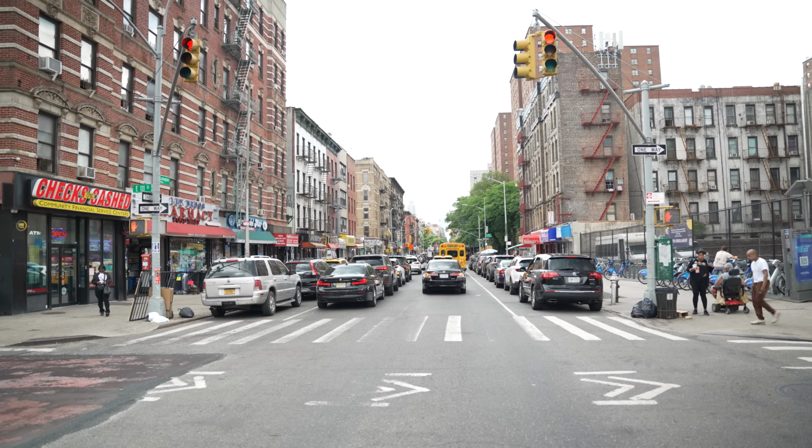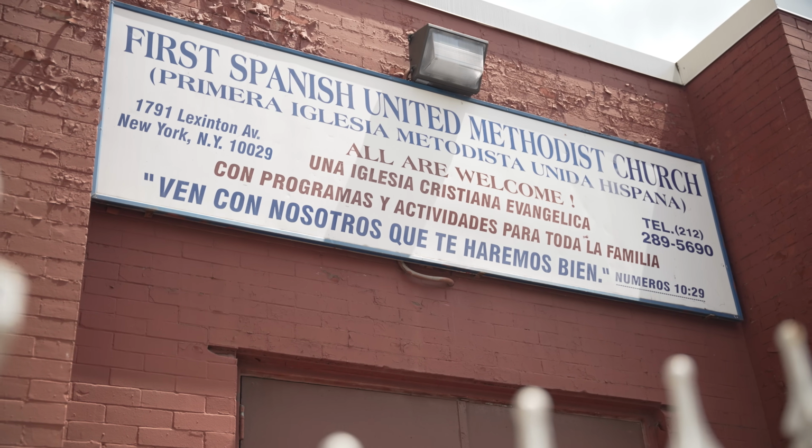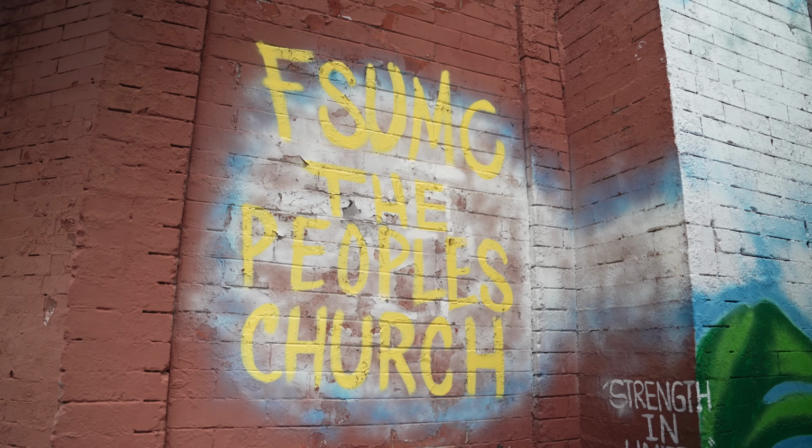They occupied it. They had been pushing the church to do more for the community, set up free breakfasts, all these kinds of things, and the church didn't want to do it. The church was more concerned with the propriety of protests rather than addressing the actual issues that the city was allowing to take place here in the neighborhood. So they took over the church, and for 10 days they held it. Police came, and eventually, peacefully, it was stopped. But it brought national attention to this neighborhood and to the city's neglect of neighborhoods like this.